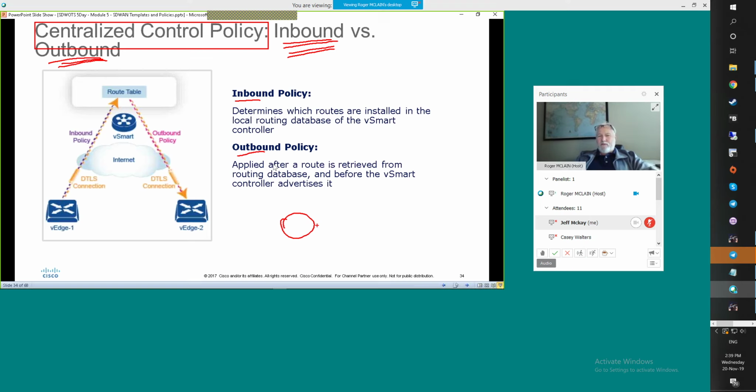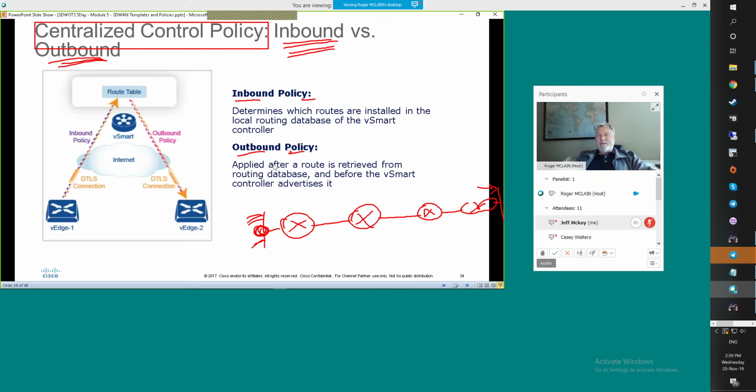So if you had a pair of routers advertising routes back and forth to each other, or if we got a little bit farther and the network looks something like this, and you're trying to control traffic that originates in one part of the network to another. If we don't want the traffic that originates here to be seen on those servers at that remote router, we would define either an inbound or an outbound policy to accomplish our goal.